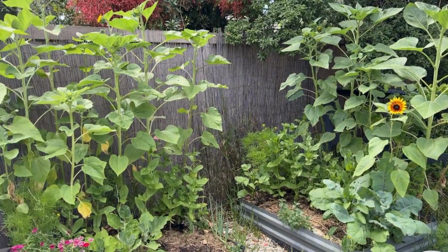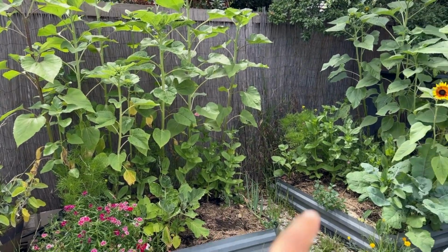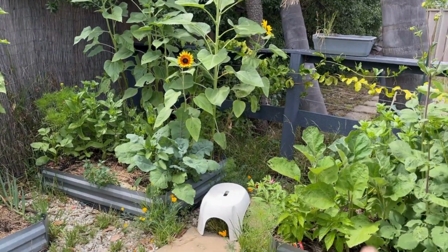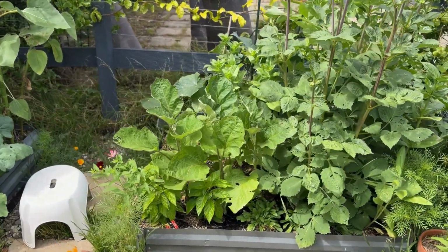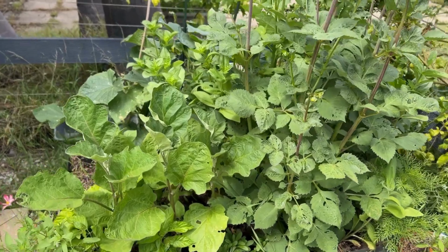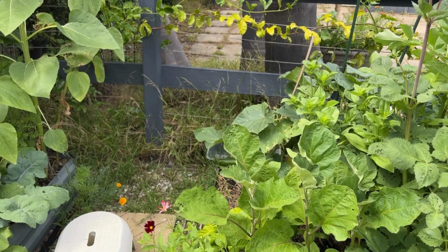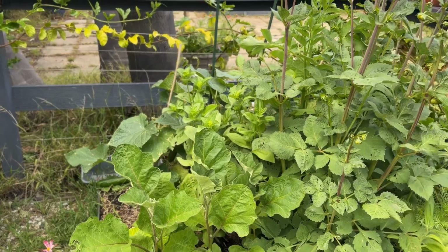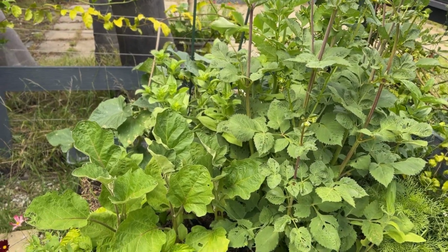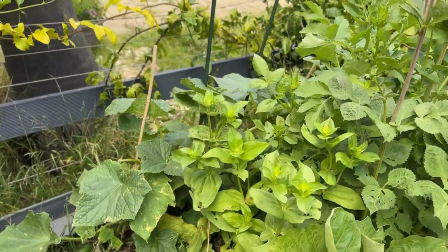So I have a few in here, in this bed, and in this bed. I mixed up the three types: the Floret Flower Precious Metals, the Dawn Creek Blush, and the Dawn Creek Peach together. I mixed them up and then I planted them in these three beds. So I wanted to show you how they're going now.